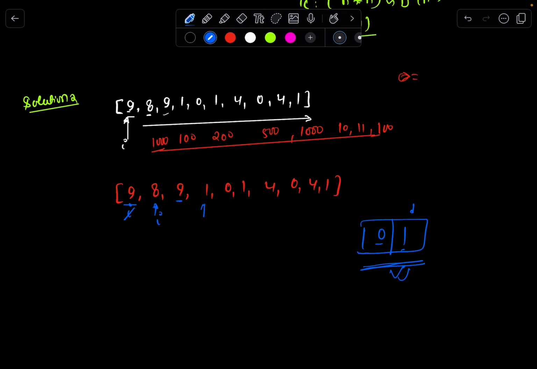Now we are going to the next case from 1. From 1, the last value is 8, right? We already calculated the answer from 9. If the last value is 8, now currently we are standing over index I, the value is 1. That means there is no possibility, because the top element is already 8. We don't have any possibility to choose that element. We can choose a greater element.